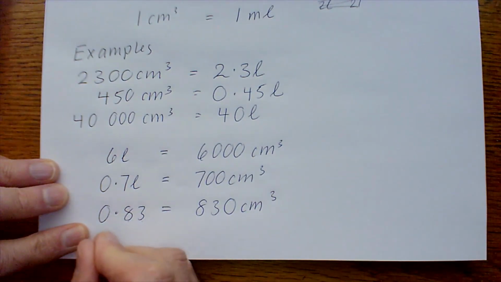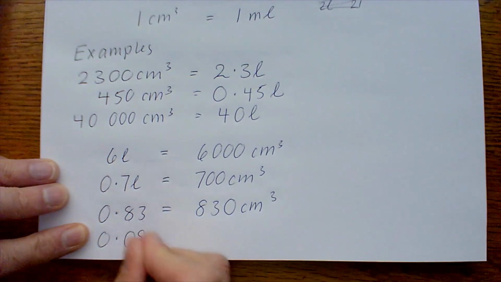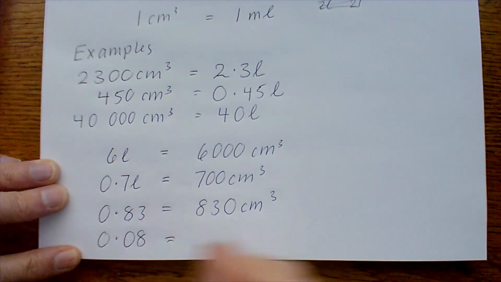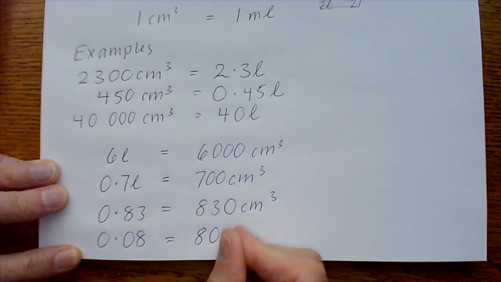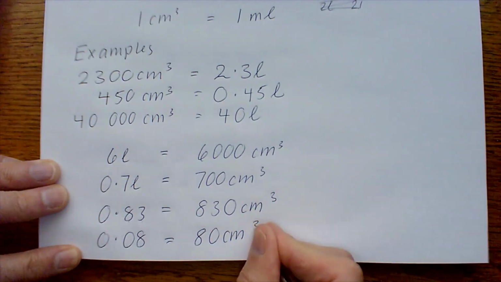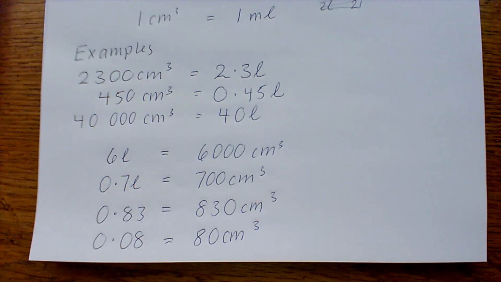So if we were to have this, that would be thousands, and that's tens, so that would be 80 cubic centimetres again, or millilitres. So we'll just have a wee pause to get that written down, and we'll do a wee bit of practice on that, and then we'll look at combining that with some volume calculations.